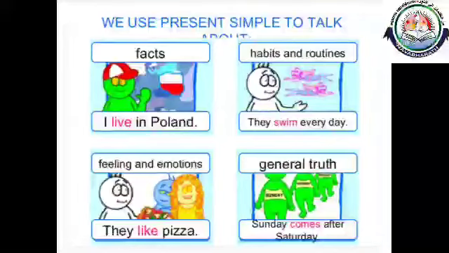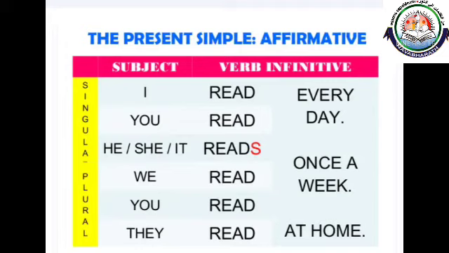We use simple present tense to talk about facts, and at the same time we use the same tense form to talk about habits and daily routines also. Here you can see some examples for both habits, routines and facts. Go with the examples. Let's see how we frame a sentence using simple present tense when we are making a normal statement or an affirmative sentence.